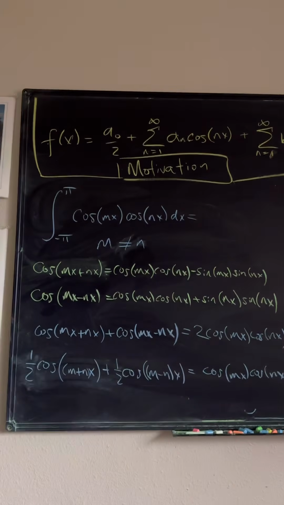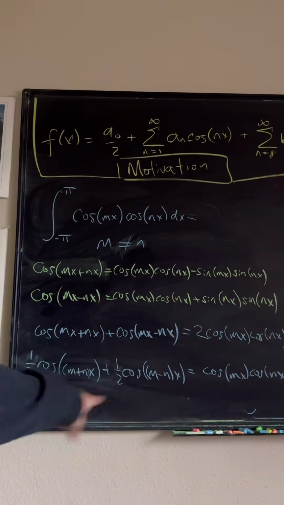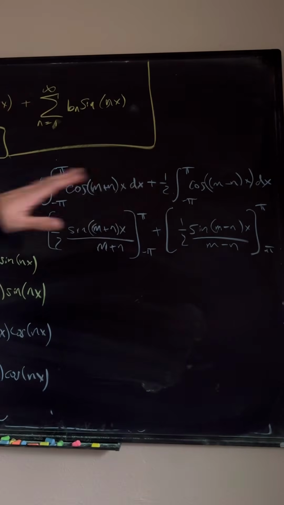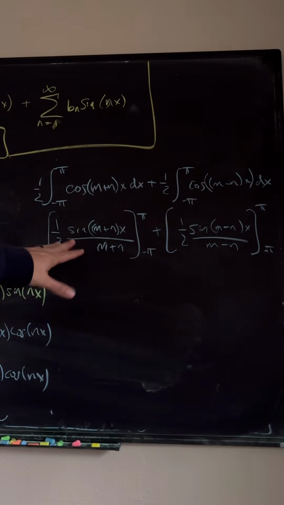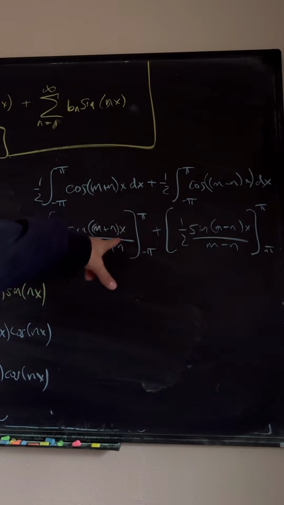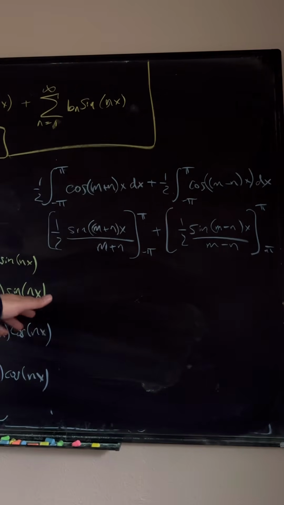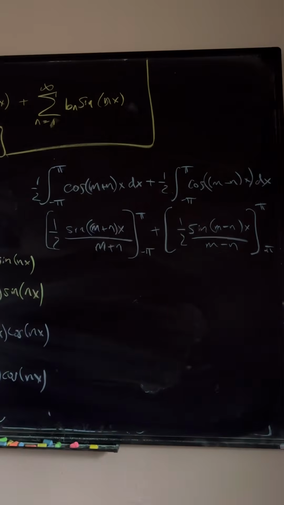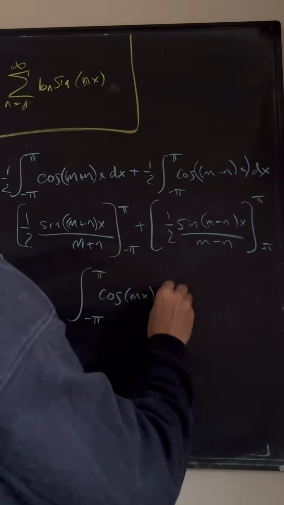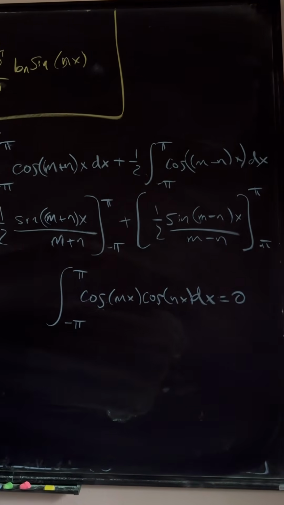So all we need to do is take the integral from negative pi to pi of this function right here. Here I have these integrals separated. I go ahead and just take the integral using u substitution, and whenever I plug in pi, I have multiples of pi within the sine, so that's 0. This entire thing cancels out, and so does the other one. This tells me that the integral that I was trying to find from negative pi to pi is just going to equal 0. On to the last one.